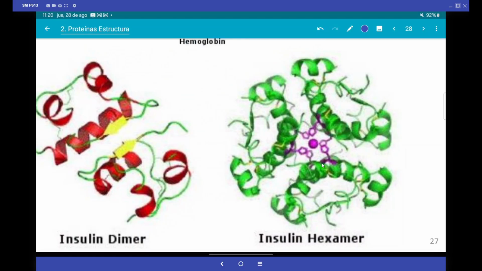Now I know that here it is difficult to see the six all of the same color, but each of these triangles are two subunits. And what is there in the center? What is that pink circle? It is an ion, and it is specifically a zinc 2+.